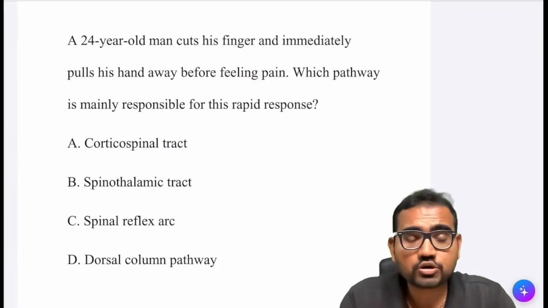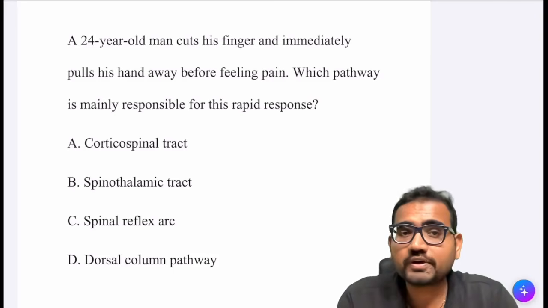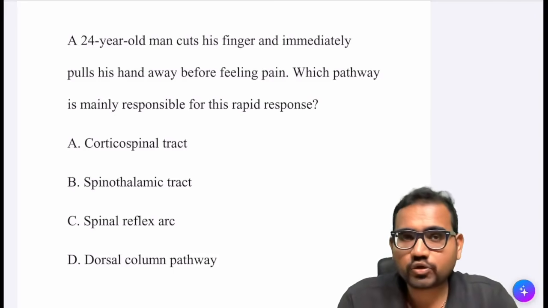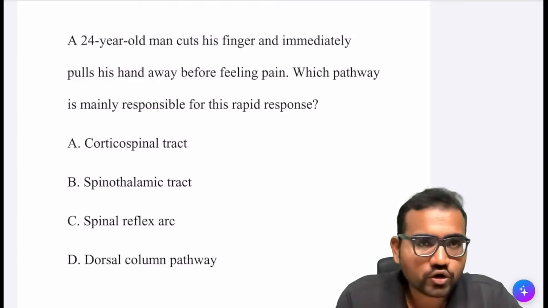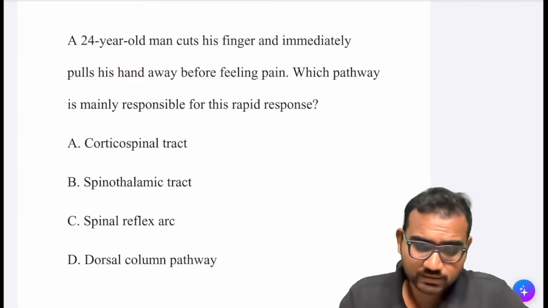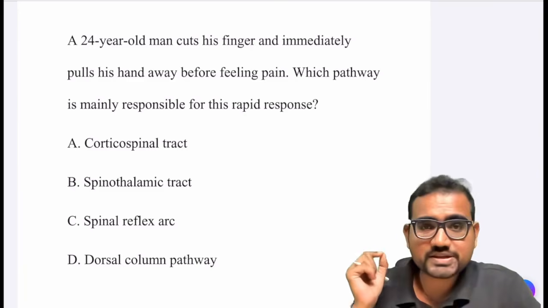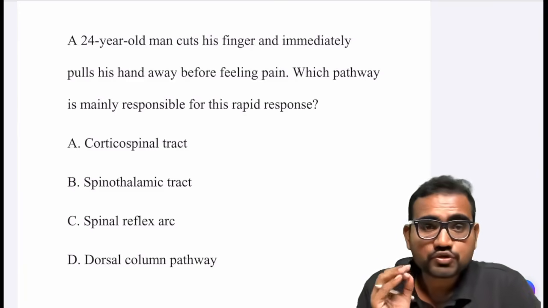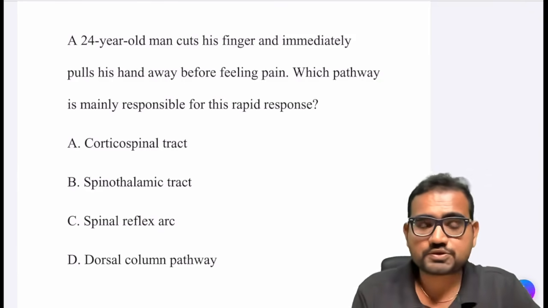So in the morning session, we talked about the nerve physiology. So we are going to apply the concepts that we learned in the morning in the evening session. So moving on, a 24-year-old man cuts his finger and immediately pulls his hand away from the pain. So which pathway is responsible for this response?